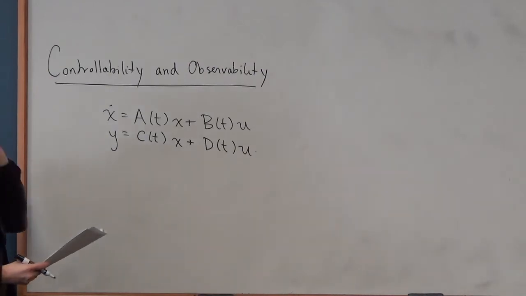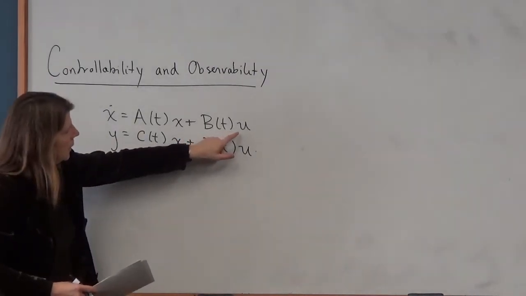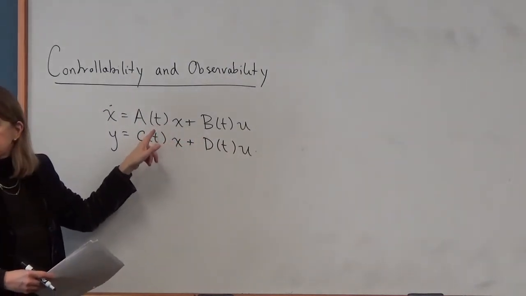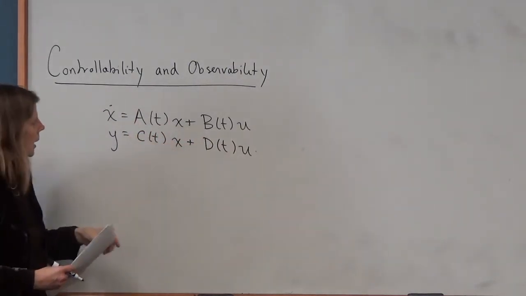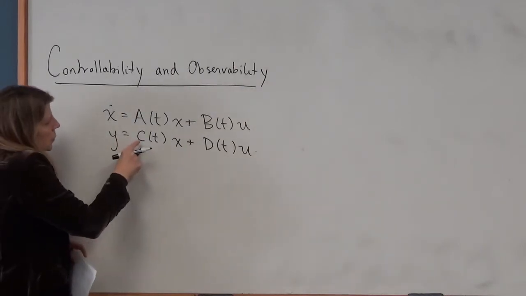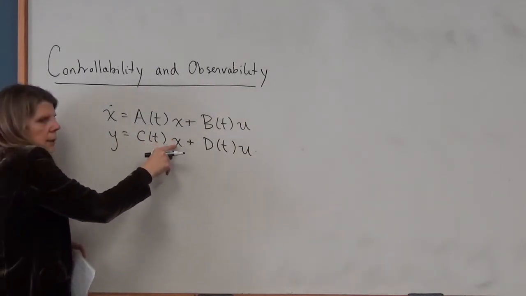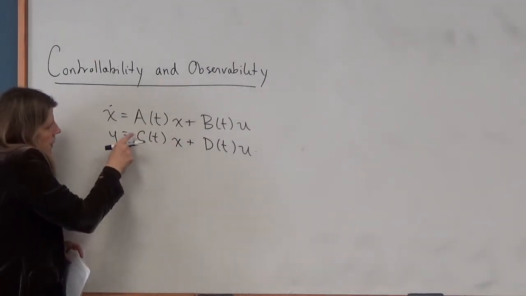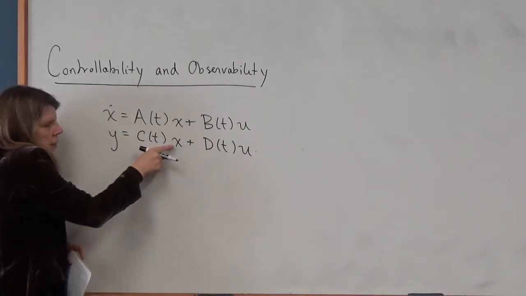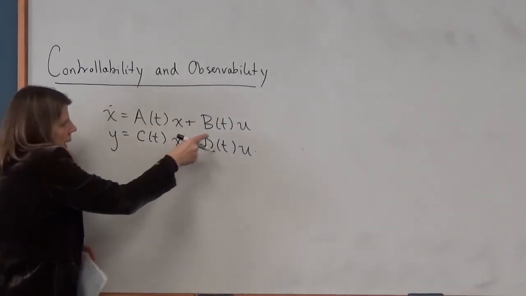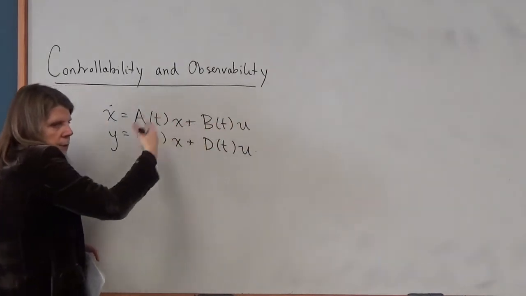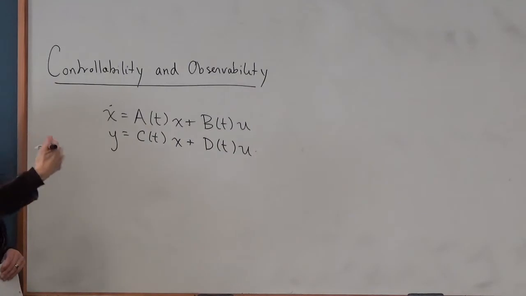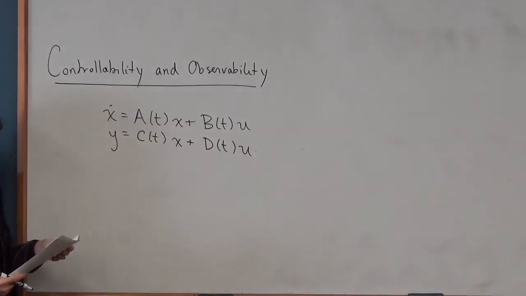Okay, so controllability basically refers to the ability to use the input to affect the dynamics of the system, to affect how x(t) behaves. And observability refers to the ability to see the behavior of the internal state through the output equation. So C is like a window into the state. And B is like a filter or some kind of mask that affects the way the input couples in through the state dynamics.